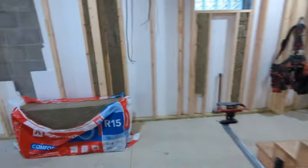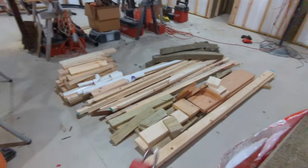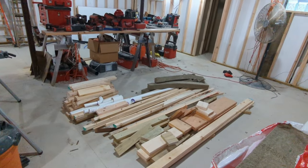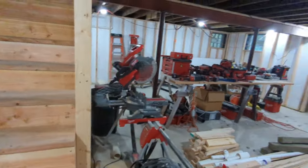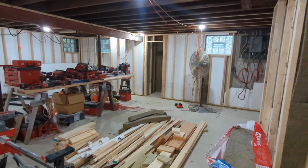Just tying up loose ends. I got to finish up this under the stairs, and then framing's complete. Then all the wooden stuff can go out. I'm trying to get that done for this week when we go to the dump, because there's strips and blocks and stuff that it's just going to be easier to throw away that way, because they really don't like contractor garbage left by the street. So if we can't bring it out in a garbage bag like it came out of a normal situation, we're going to have to figure something else out.